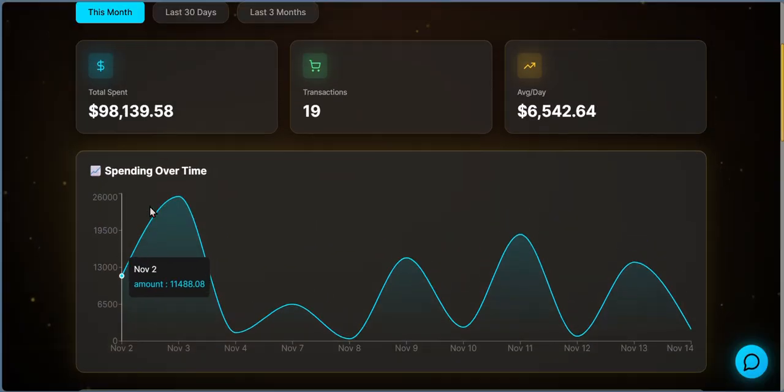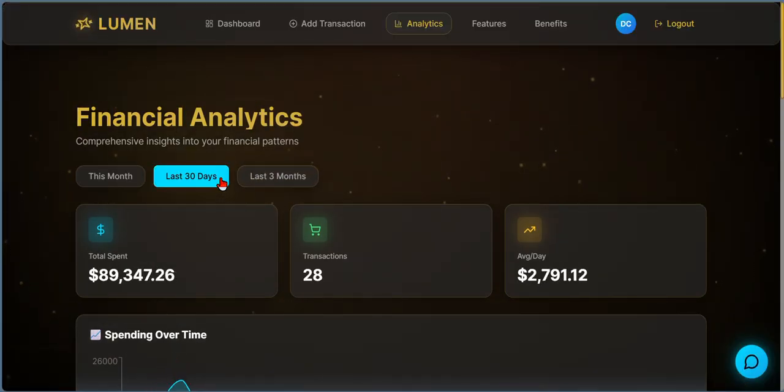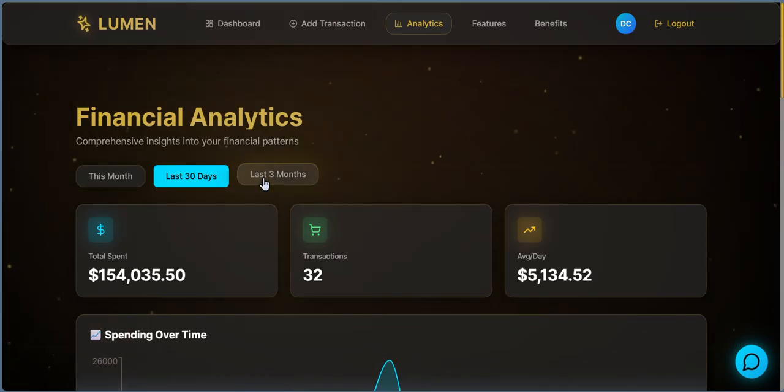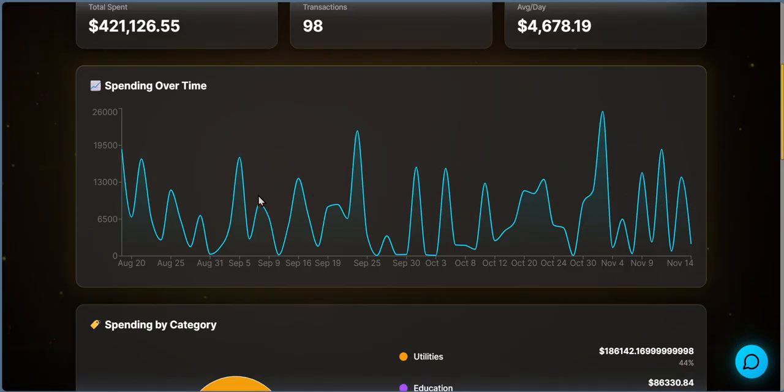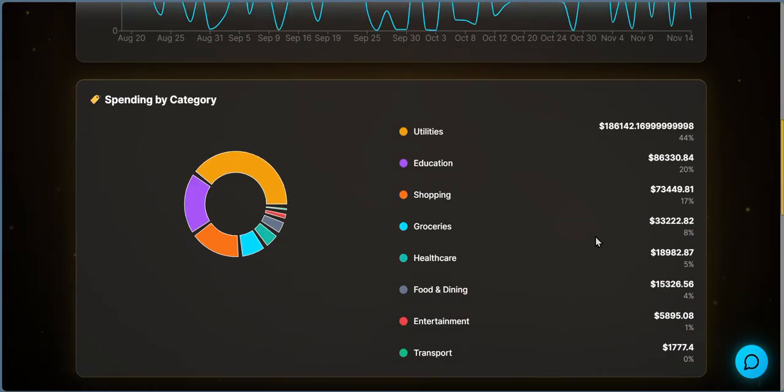So as you can see, we can see the spending patterns of the user based on these criteria. For the last 30 days, how was the spending pattern? Or over 3 months, how was his spending pattern? Below is the graph, which broadly classifies his spending pattern into these categories and shows what percentage he spent there. But this is just one aspect of our system.